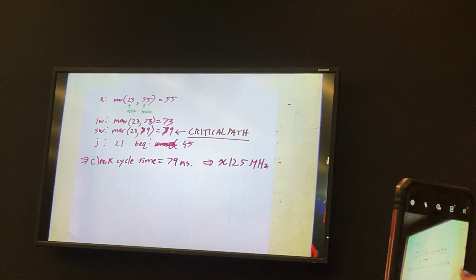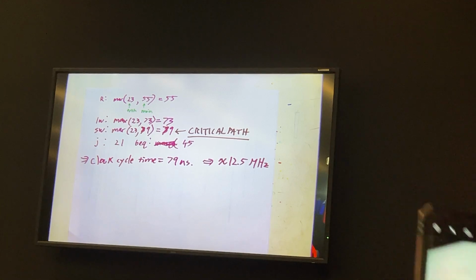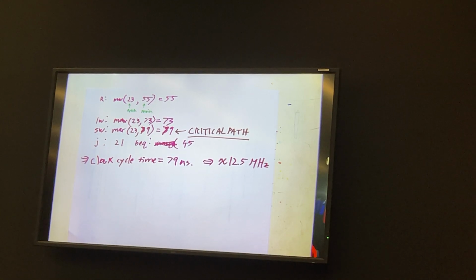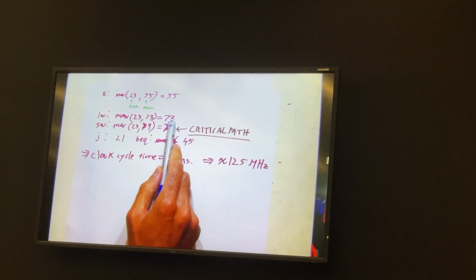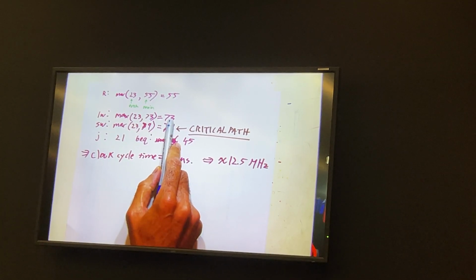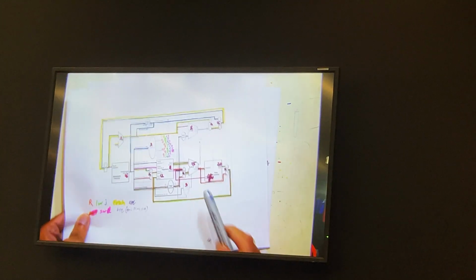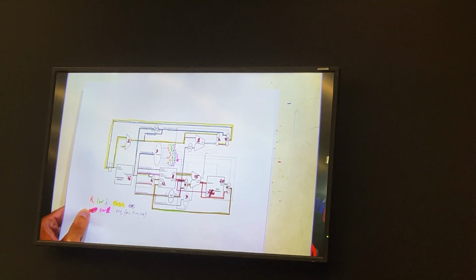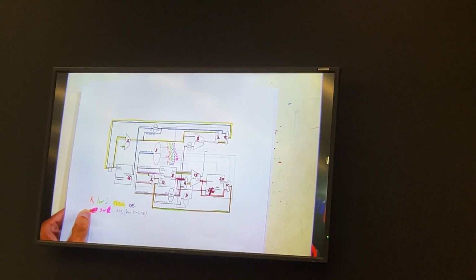When you do that, maybe eventually you'll get the pink path down to 70. Now it no longer makes sense to change the store word. It makes sense to change the load word. So now you try to make the load word faster. And that's the back and forth. Sometimes the VLSI team will do it. Sometimes they'll come back to us, the architecture team, and say, get rid of that path because that path is too long.